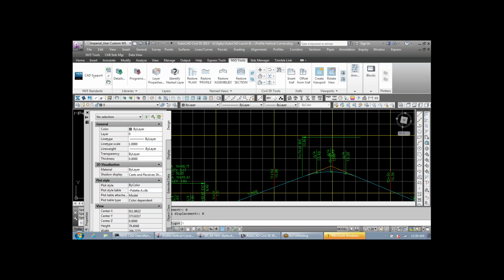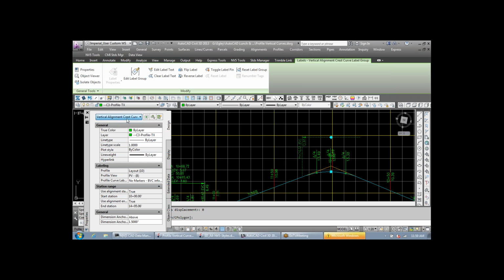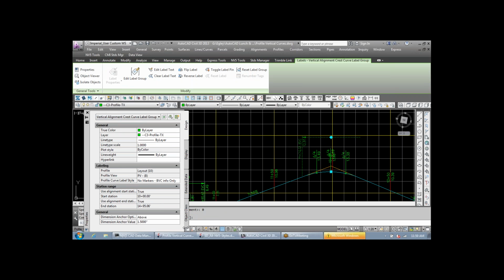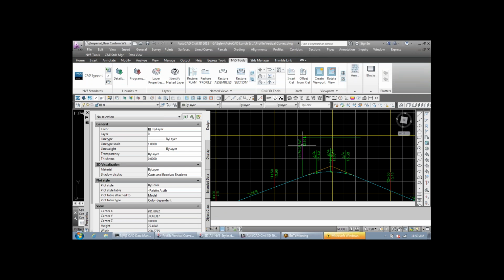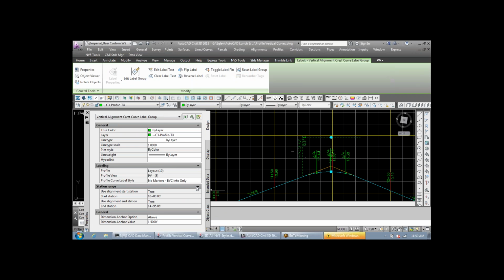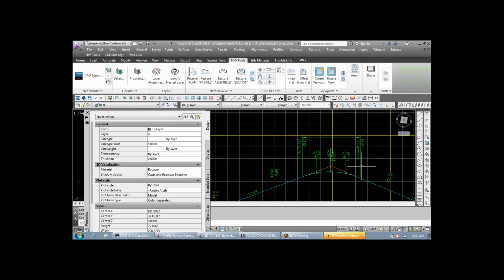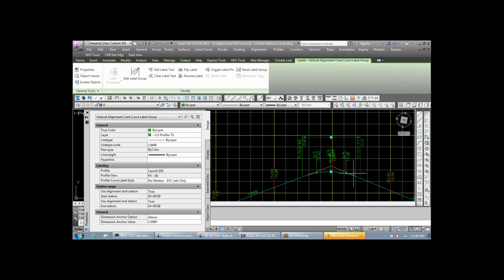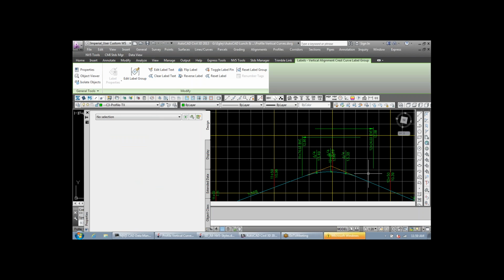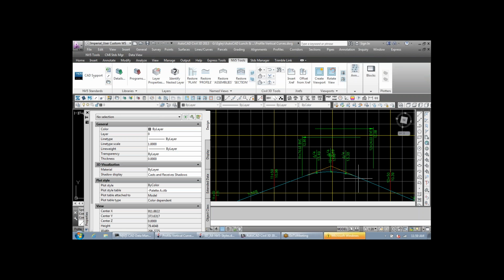So now that there's two labels there, I had this expanded all the way. I'm going to select one of them, change this guy to end. So now I've got two labels actually here. And then I can manipulate one and the other. And then I can kind of connect the dots.